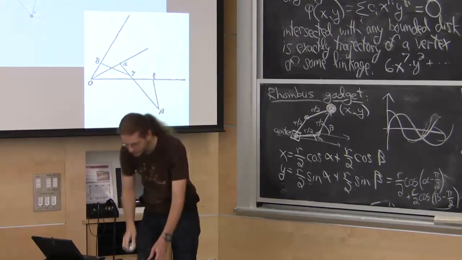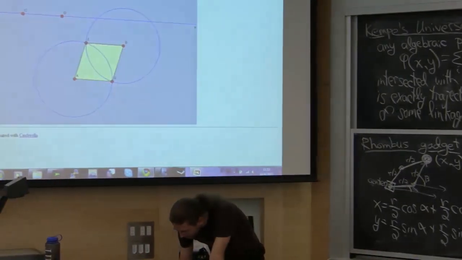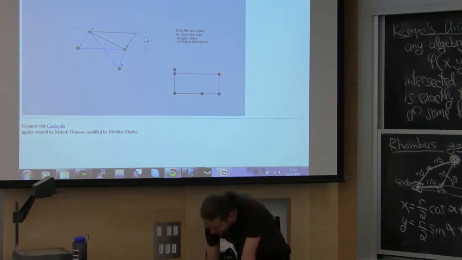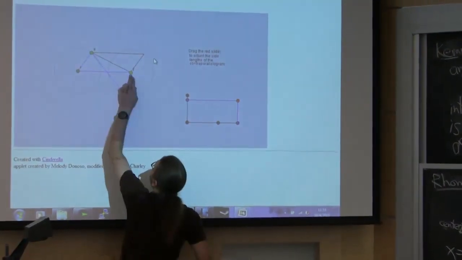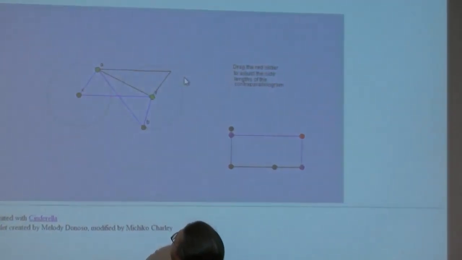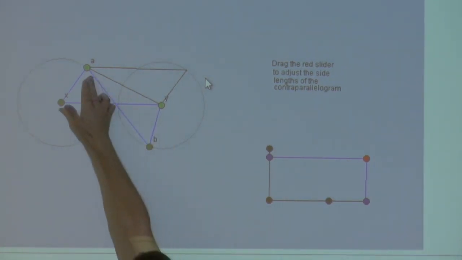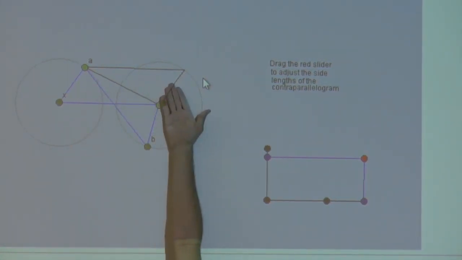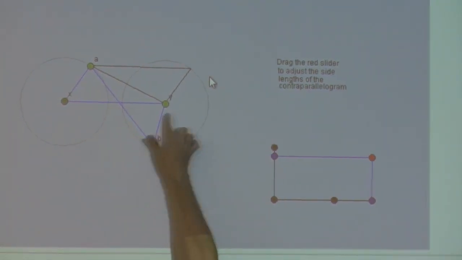So he does it with this crazy thing called a contraparallelogram. Okay, a parallelogram looks like this. You see the parallelogram. So it's a little more general than a rhombus, but not much more. And then the contraparallelogram is you take this diagonal AY, I guess it's called here, and you reflect one side down. And so the blue thing is the contraparallelogram.